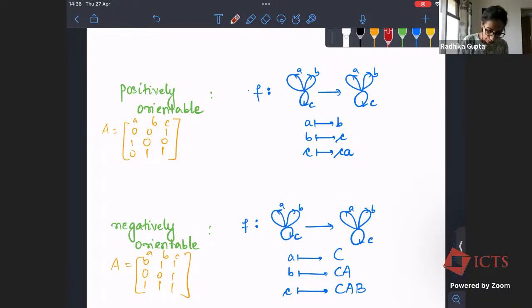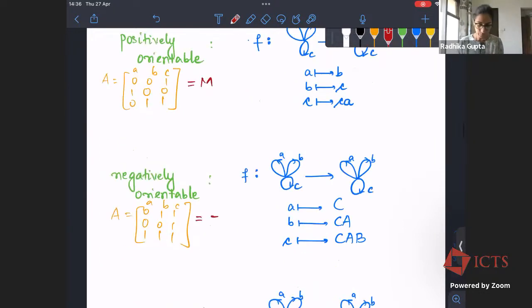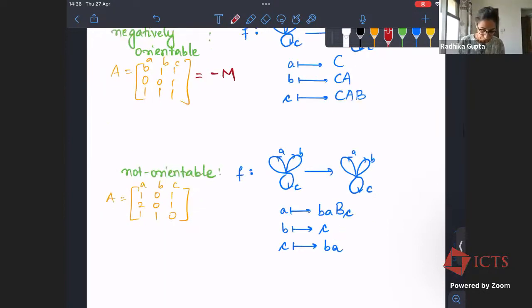So here, M would be the same because everything is being crossed with positive orientation. Here, M would be minus A because now I'm keeping track of orientation. And here, M would actually be very different. So now A, B, C. I've passed to one chains now. So now A is crossing A once, B 0 times, and C once. Why is this 0? Because it's B and B inverse, and now I'm keeping track of orientation.